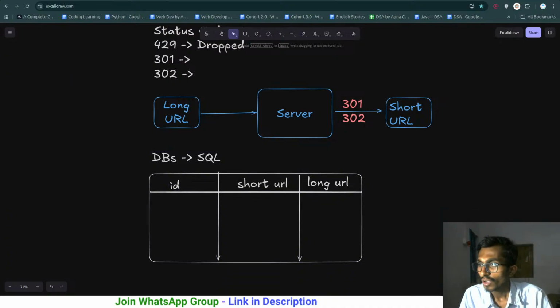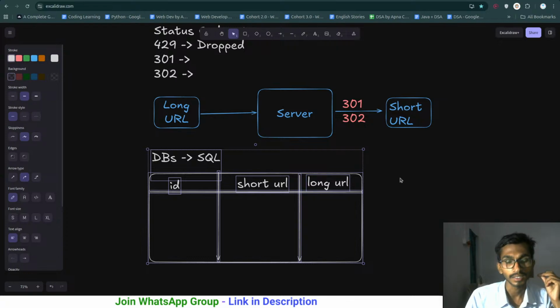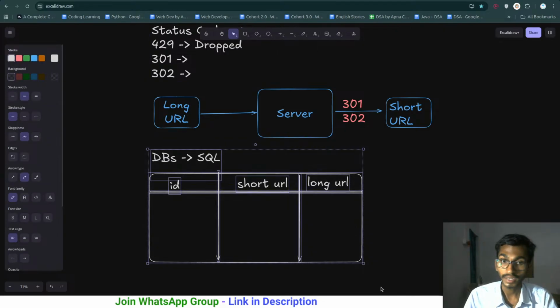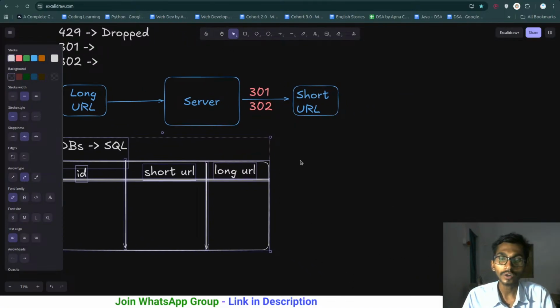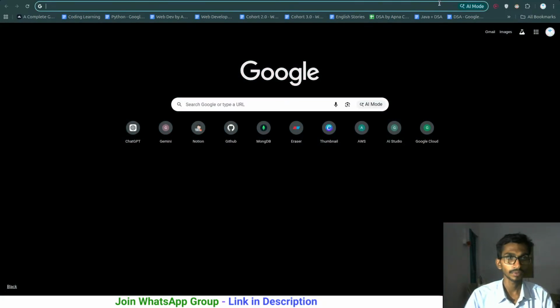Okay, now the important thing comes when it comes to scalable projects and scalable servers. First of all, you will have multiple servers. Then you will have multiple databases. That's right, there's not going to be only one database, there are going to be multiple databases. So how are we going to use multiple databases? For that we will be using consistent hashing. Now what is consistent hashing? This is not the right time to talk about it, but we covered this earlier.